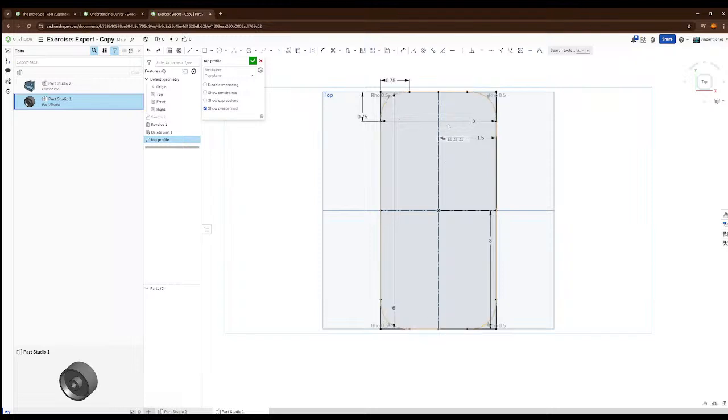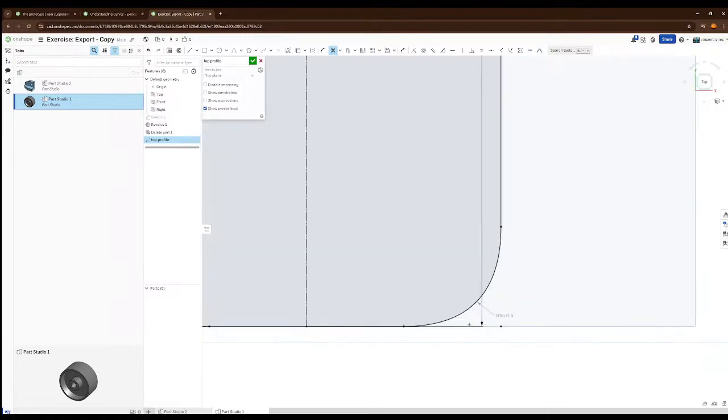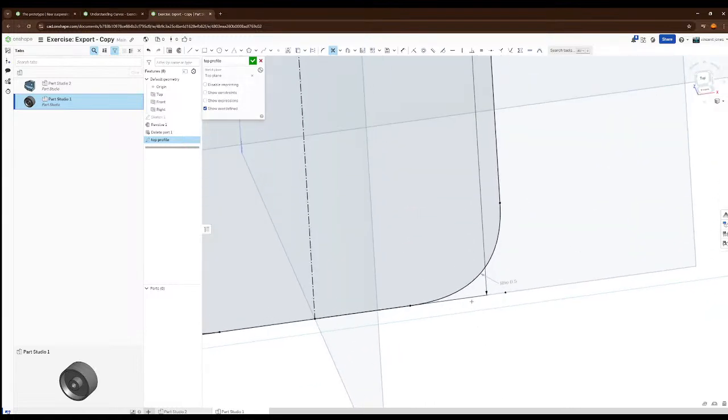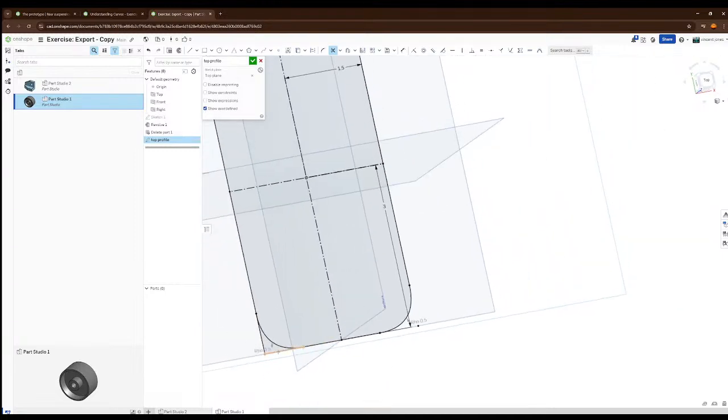Oh, because that's that endpoint. No worries. Let's hit, is it D? No, that's tangent. Trim is M. Okay. Get rid of this. Get rid of this. This. This. This. This. Not sure how that's still there, but okay.